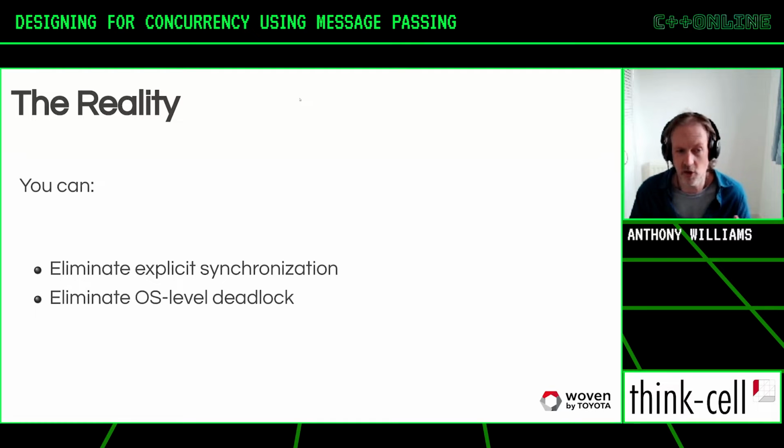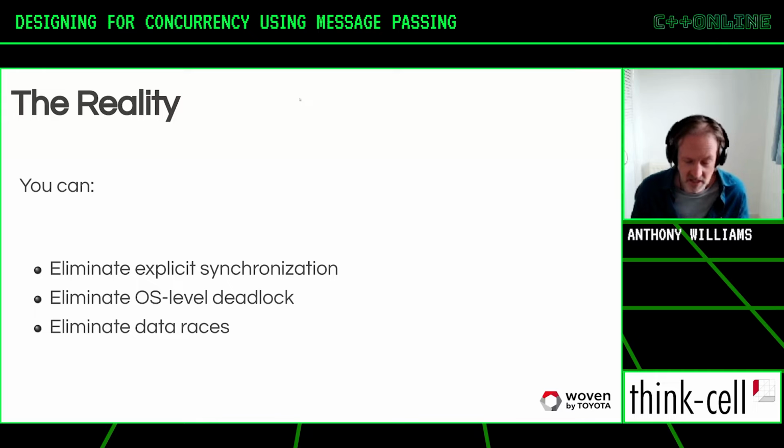And similarly, you can eliminate data races. If the only means that you have of communicating between threads is via messages, then you don't have shared mutable state, and consequently, you don't have data races. So these are powerful reasons, and genuine benefits that you can get from using the message passing style.